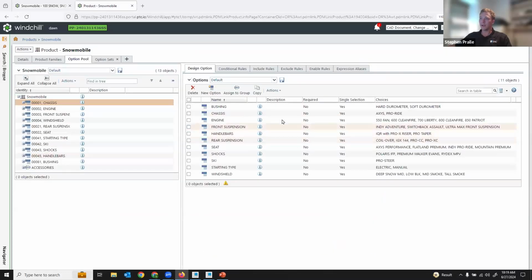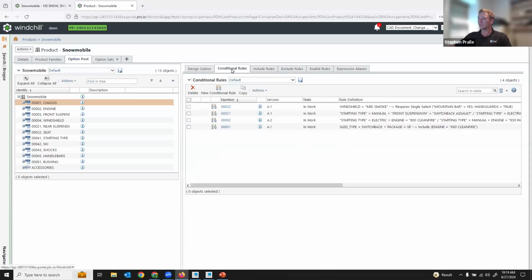Now, how do we get there? How do we actually create these options, these different variants? That can be done under the product context, under option pool. You can see that we have the ability to create new different options. So for example, our engine, our front suspension, we can create them here. We can also create different rules.